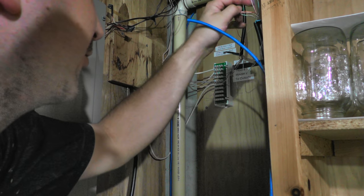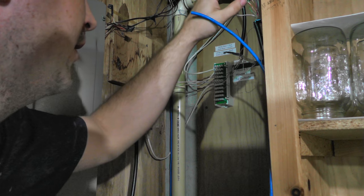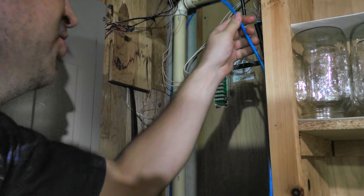Let's see. There's the gray. I want to separate that out. And there's that. We'll separate that out as well. And on these ends we'll put a jack. Actually, you know what?